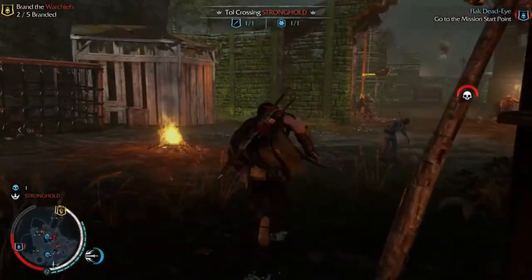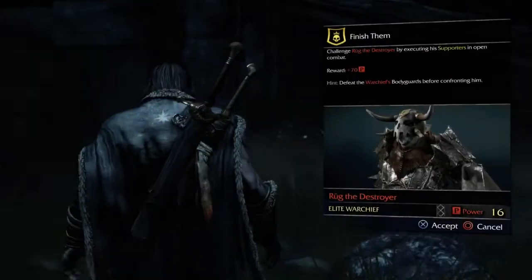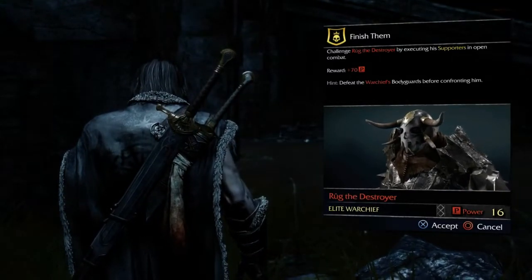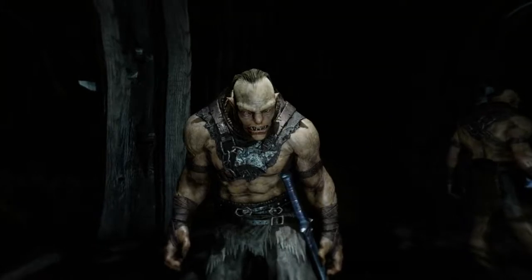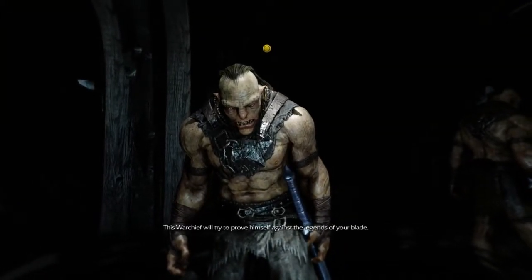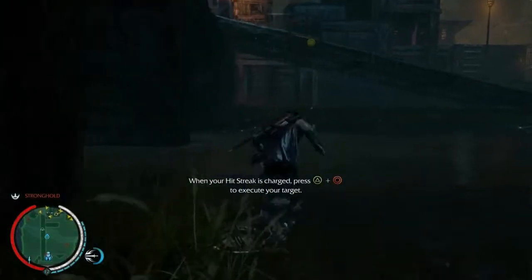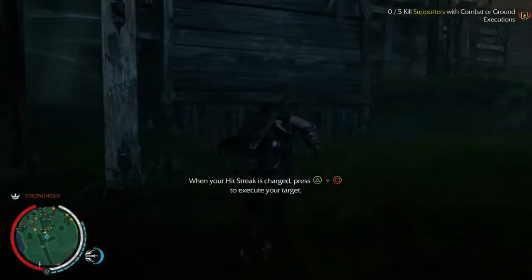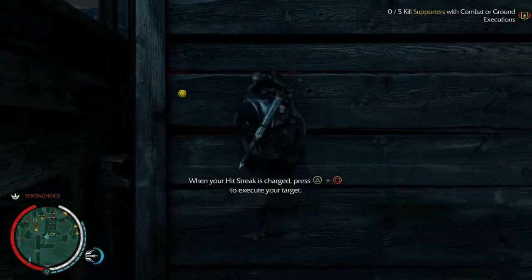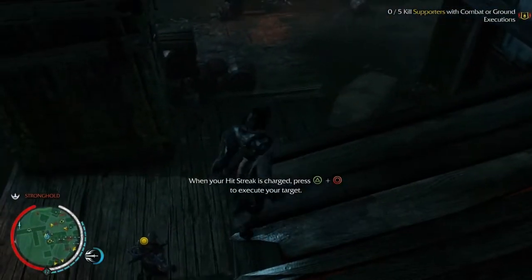I guess we'll be heading off to the next chief now. Ah, oh, bloody ghouls. Goddamn. Right, hopefully this resets the ghouls. Challenge Rug the Destroyer by executing his supporters in open combat. Defeat the Warchief's bodyguards before confronting him. Oh shit, what? No. This Warchief will try to prove himself against the legends of your blade. Okay. So he won't come out until I... kill five supporters with combat or ground executions. Okay. So I guess we have to be fighting everything then. Fuck. That scuppered my thing.